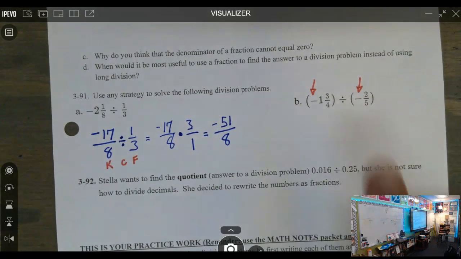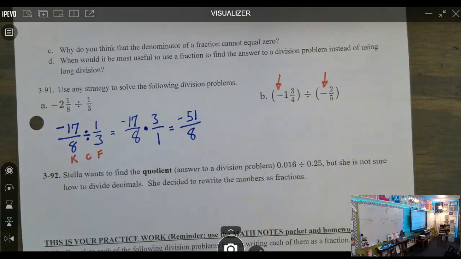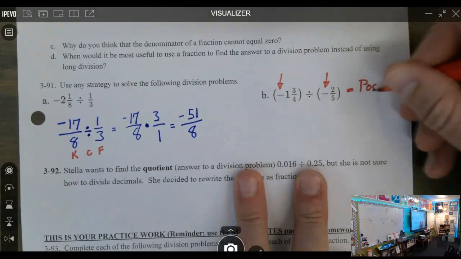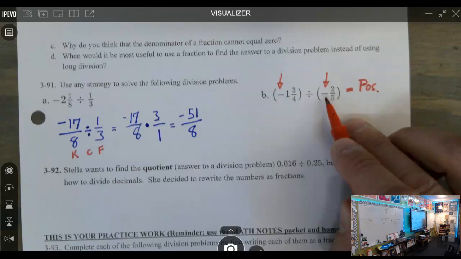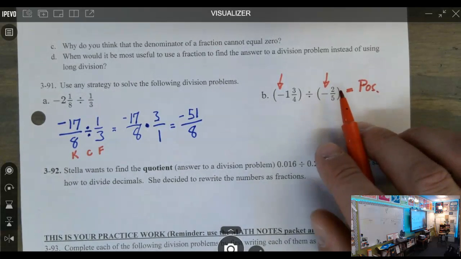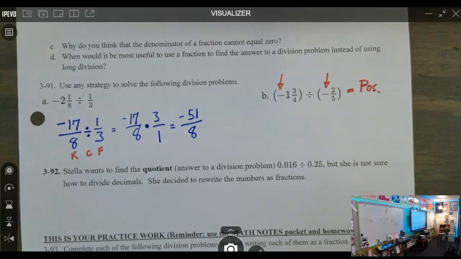What does a negative divided by a negative get us? Positive. So you could make that note right now. Hey, you could make that note and then forget about the negatives, right? If you identify and you pay attention to and you make a note that your answer is going to be positive, I don't even need to take those negatives with me.